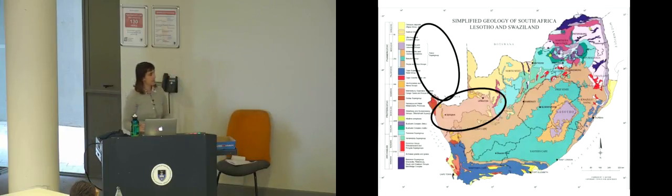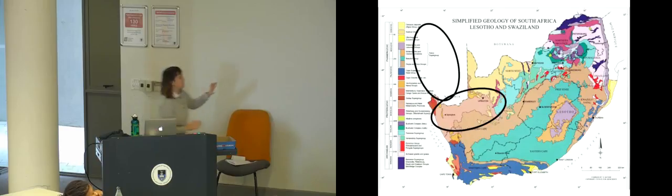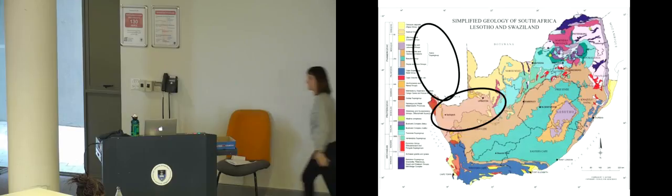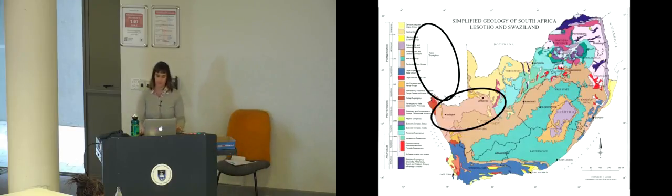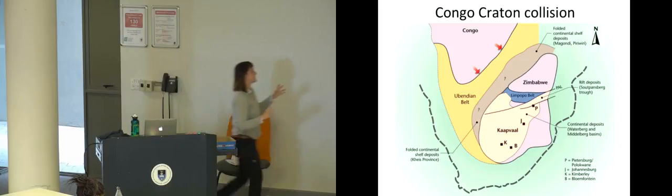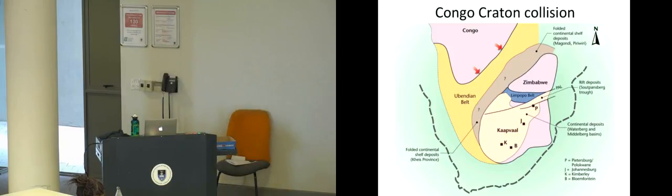Okay, so now we're going to look at the rock record in South Africa, and we're going to pick up and look at the end of the Proterozoic and this early Cambrian period. So this is the summary map which we're still growing. We've got the Kaapvaal craton with these various things that have happened on top of it. The Zimbabwean craton collided with the Limpopo belt in between.